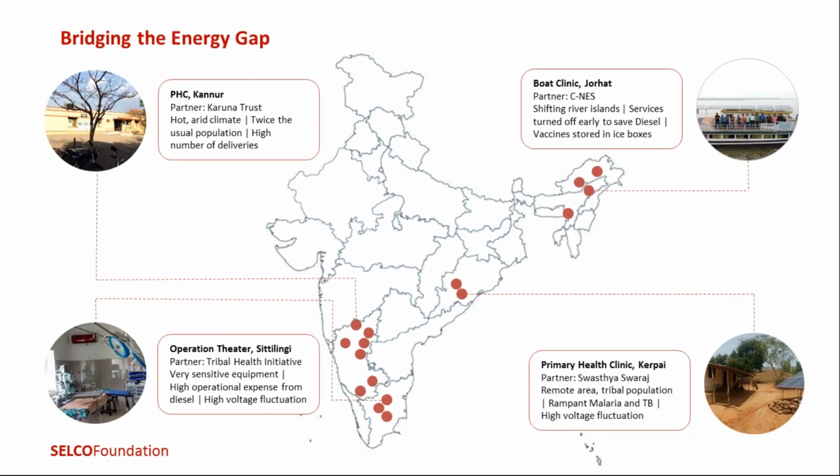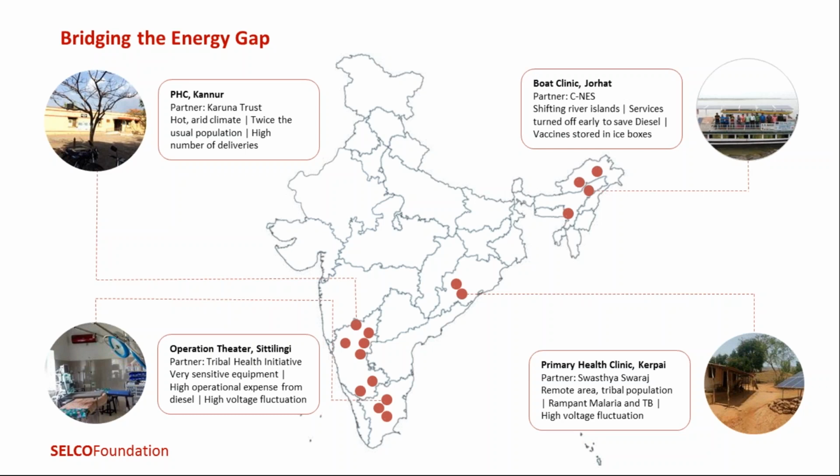So these are the typologies, to give you an example, the typologies of health centers for which we have optimized energy systems. And the thought process here is to very critically understand what are the needs of each health center, and to provide optimized energy systems according to those needs, so that here we're not talking about a standardized 2 kilowatt or a 5 kilowatt system, or a 3 to 4 hour backup. But here the thought process is to identify which the critical loads are for each PHC or for each health center, and to ensure that these critical loads function throughout the day as needed for a minimum of 2 to 3 days, or even higher if necessary.